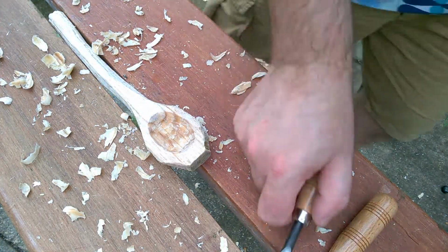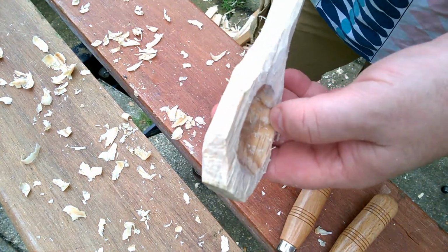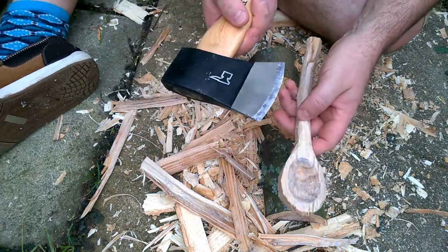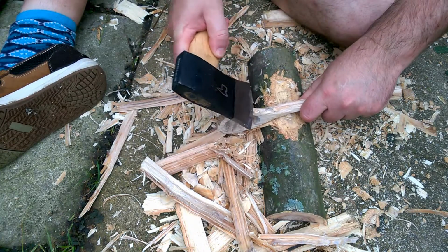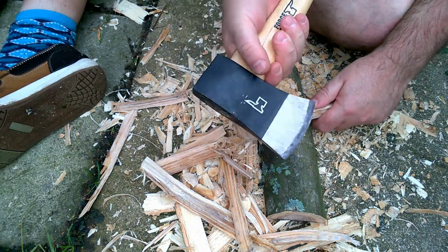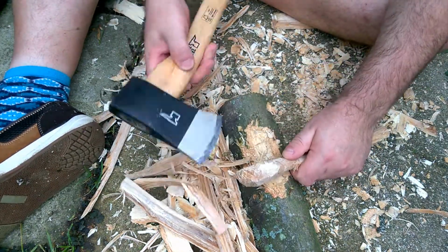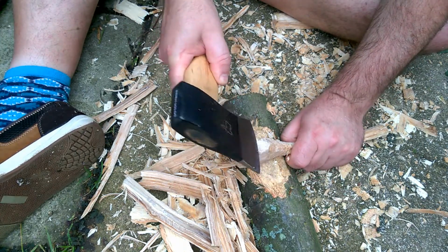Good. That's probably the hardest part done now, the hollowing out of the bowl. So now I just shape off the outside as well. Okay, I've actually gone back to the axe for a minute, because this is a really nice sharp axe, and it's possible to get some very precise cuts if you're careful, and if you clasp the axe right up the top, which I believe is called choking it. And yeah, it's possible to get some quite precise cuts.